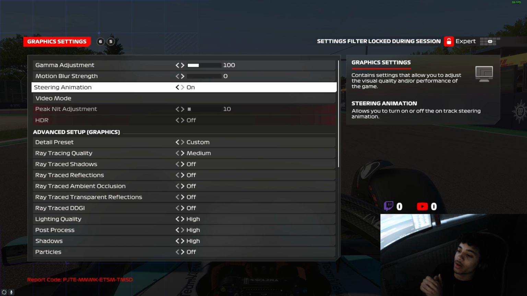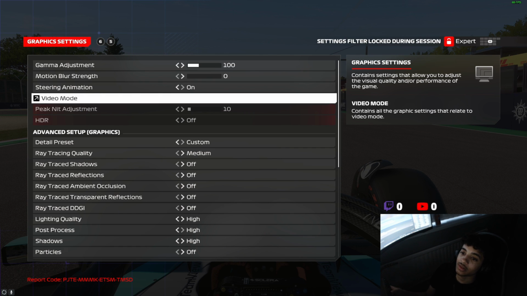It's nice to know when you go for lock in the game as well, because sometimes you might run a bit less wheel rotation, and you go in about maybe around this much wheel lock in real life, and you might be already full locking. You don't know it, so yeah, it's always nice to have it there.